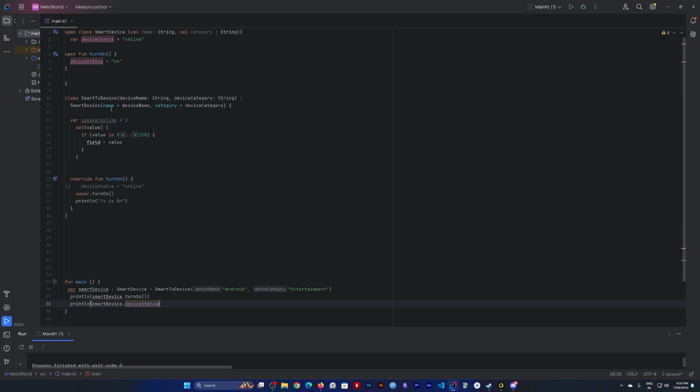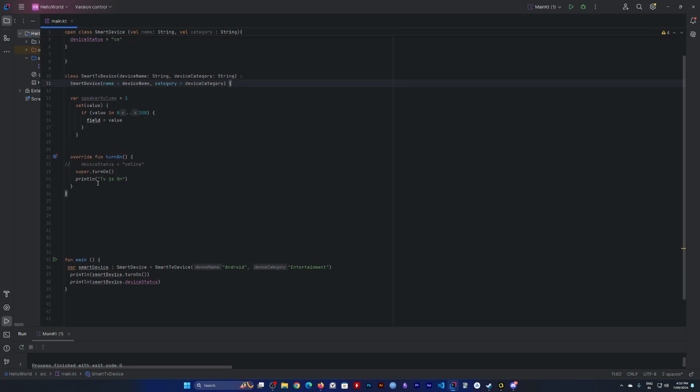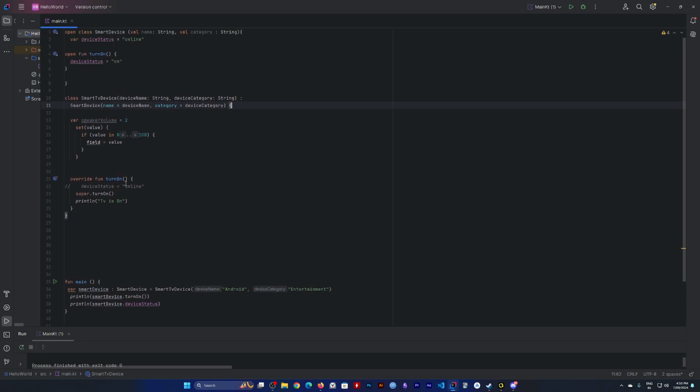And also in here we are passing the variables we declared to the superclass, and this is just the property, and the setter function takes the value and assigns that value to the field, and also this overrides the method on the superclass, and also calls this method on the superclass.